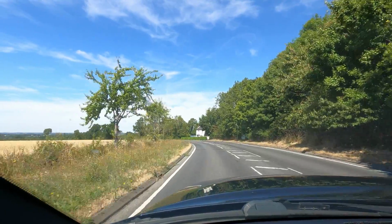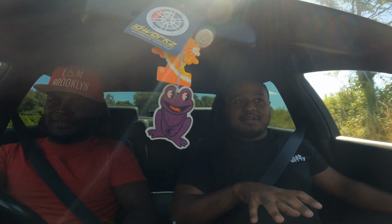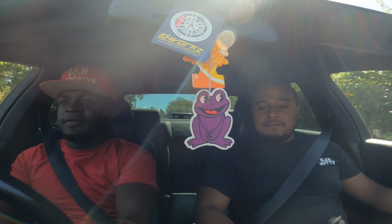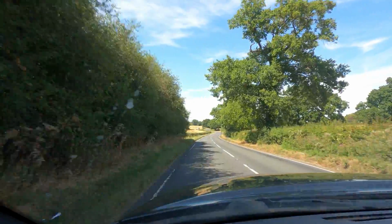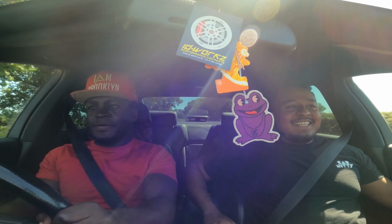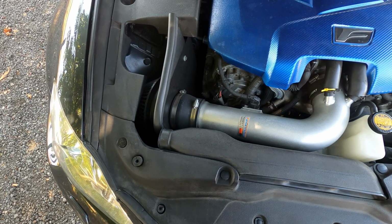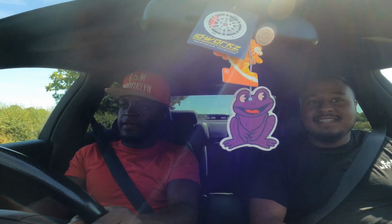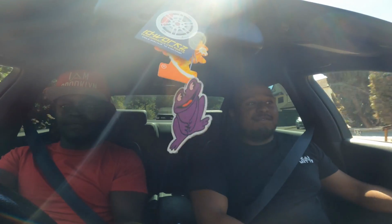Whoa! Oh, you know what? Already just off that, this is feeling like the C63. The character's all in the engine. And the ride of the C63 without the LSD as well, it just feels really nuts. Yeah, that's where they come alive. Come on, man, look at that bend. Come on, annihilate that bend. That noise, that induction makes a massive difference. I'm telling you, my bro. That induction is insane. It's like a supercharged car, the way it sounds. This car's got rev matching as well. Oh, so automatic rev matching. As soon as you shift, that's it. You can feel the torque. Yeah, this car is very torquey.